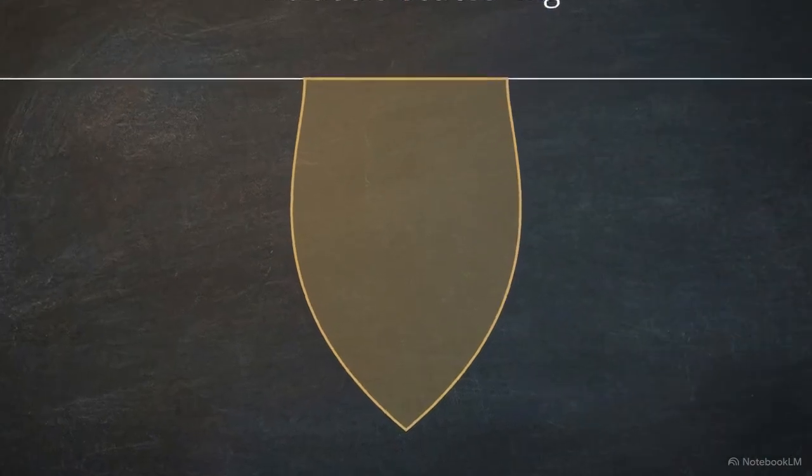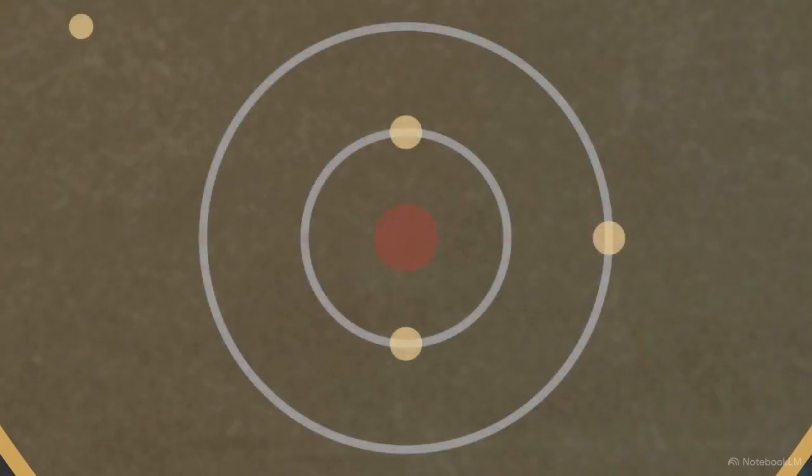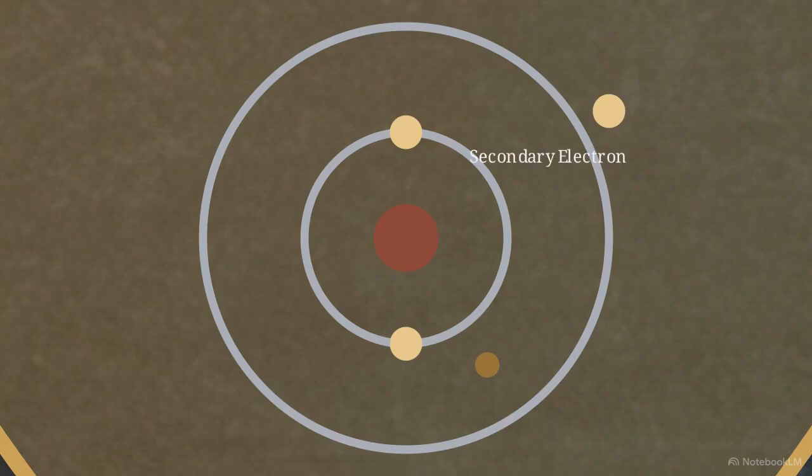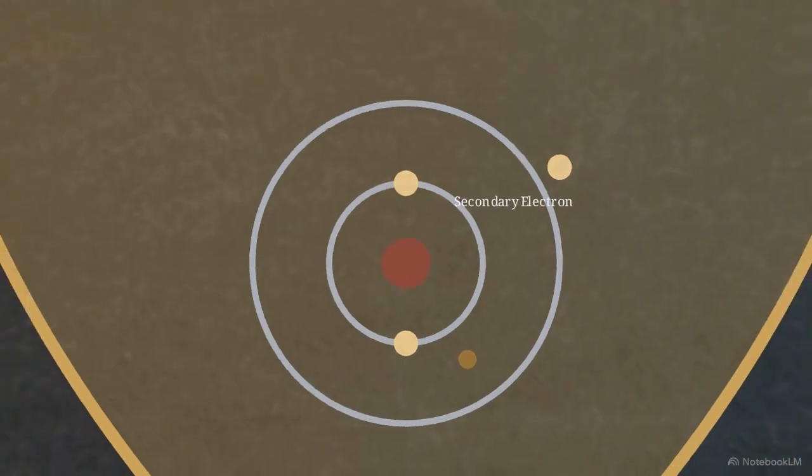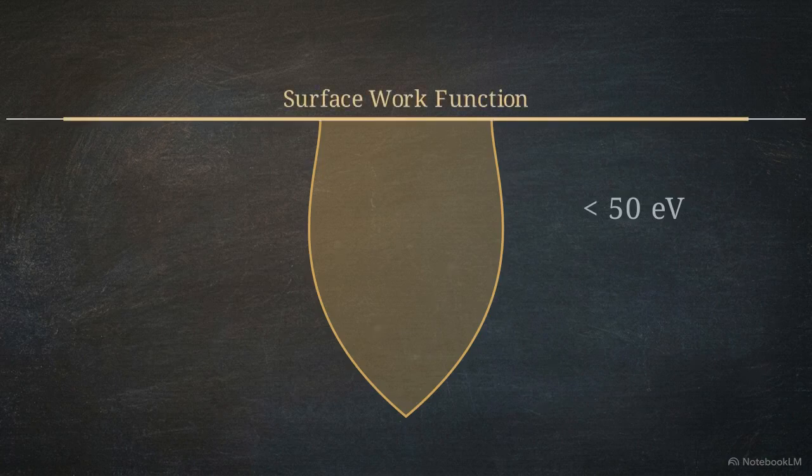In these events, the primary beam collides directly with the sample zone electrons, transferring its momentum and losing kinetic energy. The primary beam strikes an electron in the outer conduction band, ejecting it completely. These ejected outer shell particles are secondary electrons. Because the primary beam sacrificed forward momentum to dislodge them, they move in a low energy state, typically under 50 electron volts. To successfully leave the sample, these weak particles must overcome the surface work function, the threshold of energy required to detach from the surface. This imposes a strict geometric constraint.